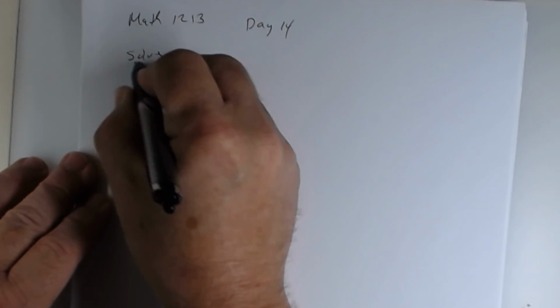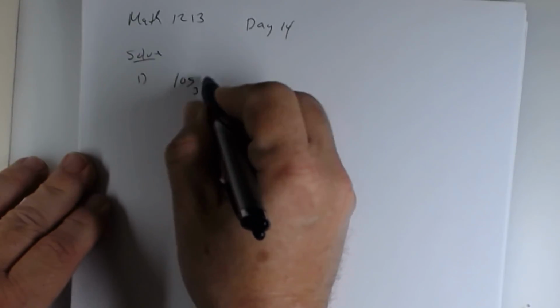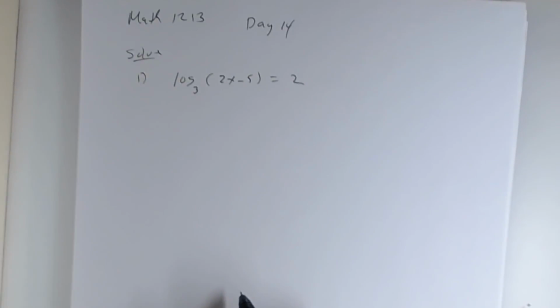So you have to solve this equation. Let's say you had log base 3 of (2x minus 5) is equal to, let's say, 2. Do you remember how you solved this equation? You've got to expand it first, huh? No, you can't distribute that, because that doesn't mean log times, so that's not distributing properly. You've got to condense it, right?